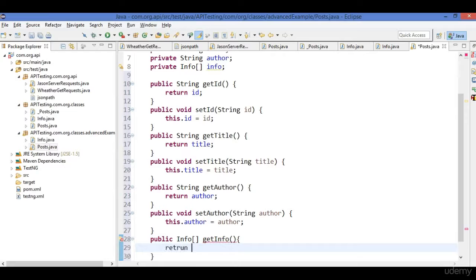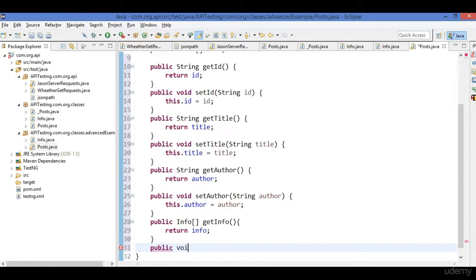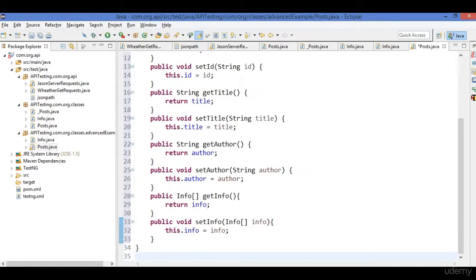Okay, and what does it return? It returns info. Return. Okay, public void set info. Okay, and what will we be passing? We will be passing an object for an Info, and we'll be setting the same, that is this dot info is equal to info, and save this. So this is how we have private classes for this object.